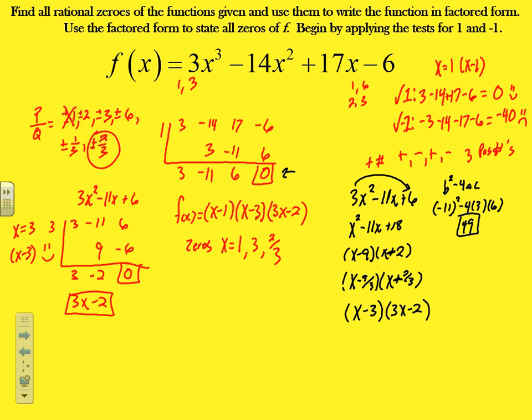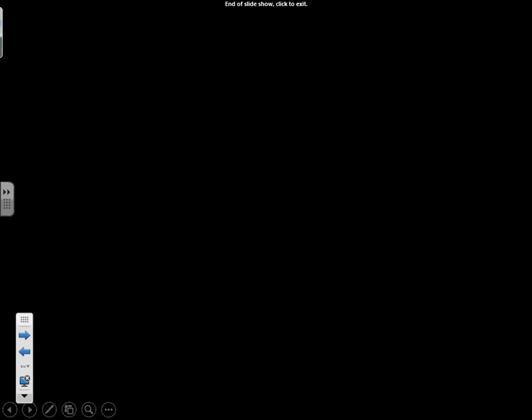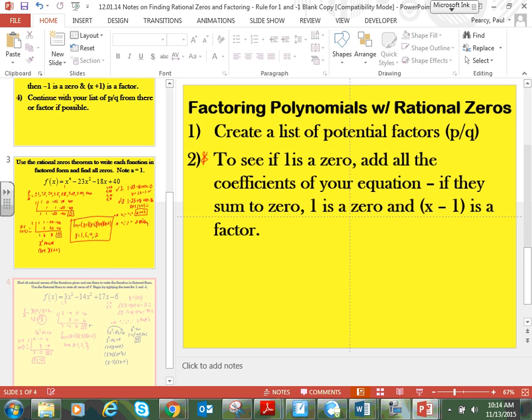So again, I just want to reiterate that we can still keep doing the division with the potential roots that we have, or once we get it down to a quadratic, we should be able to identify if we can factor it or not. Maybe one will be easier than another sometimes. It's just another tool to have in your bag. So those are the tricks we're looking at: is positive 1 or negative 1 going to work, and that can help us identify where to start when we're looking at a list of factors.